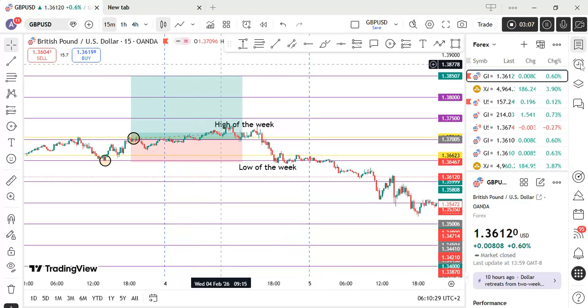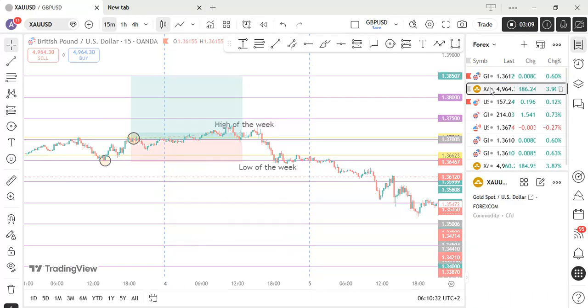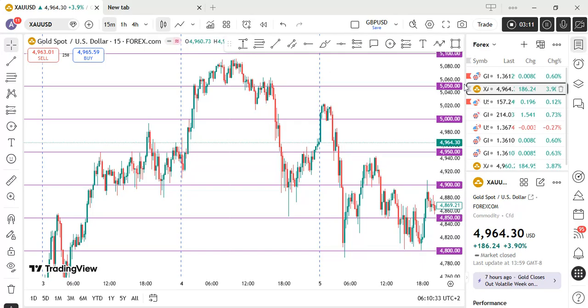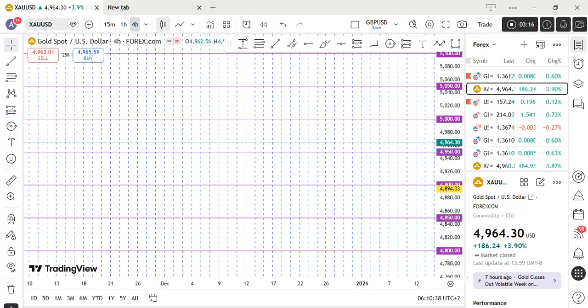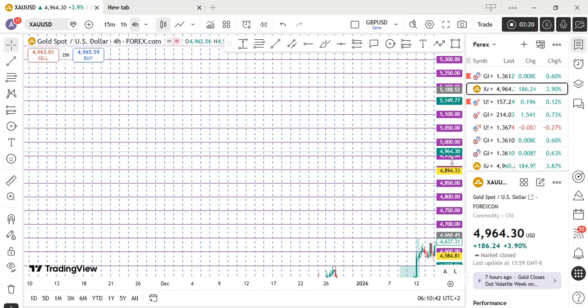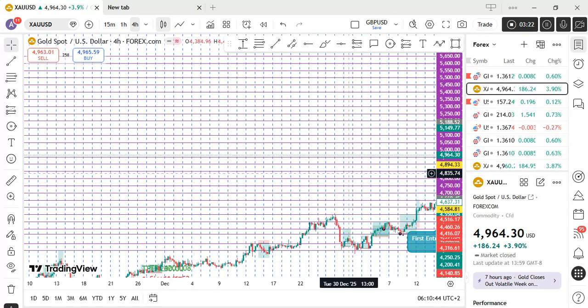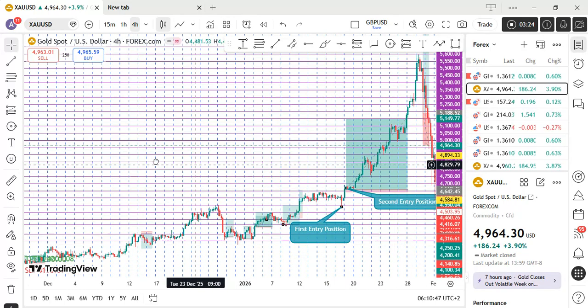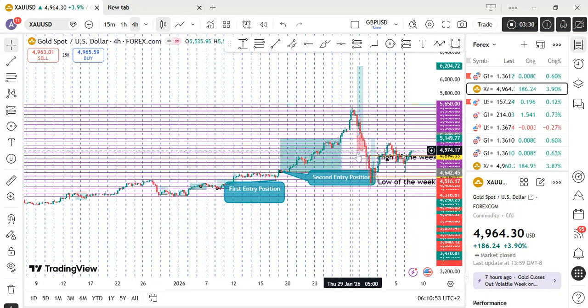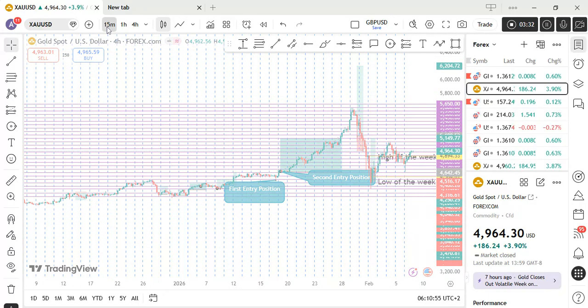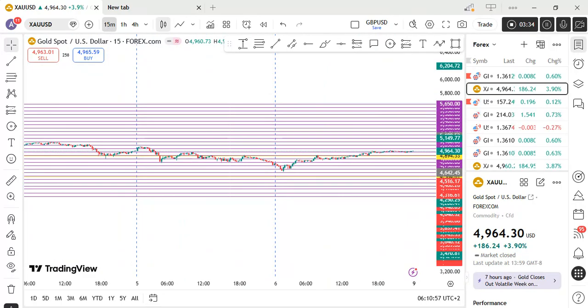So on gold, let's jump into gold. On my 4 hour time frame on gold, this was definitely what happened. Let's see what really happened on gold. What we observed was price failing to create new highs. From this day, if you remember very well, I definitely was on a buy on gold because I saw a buy bias.